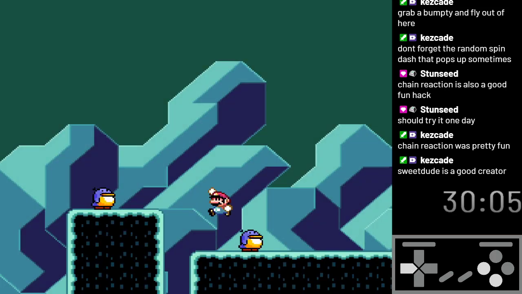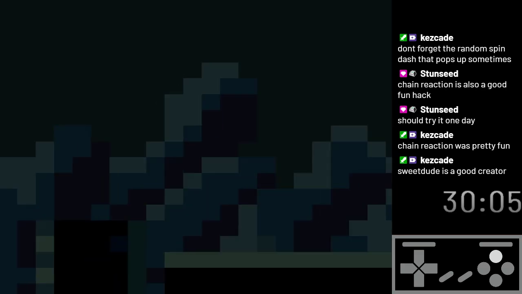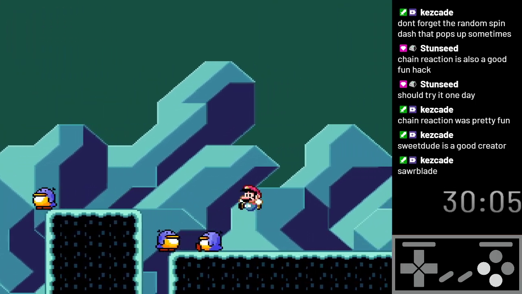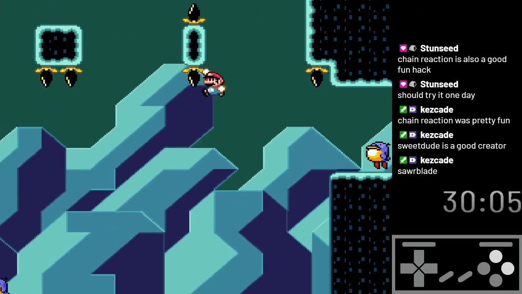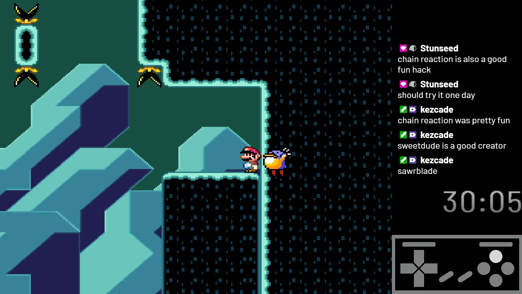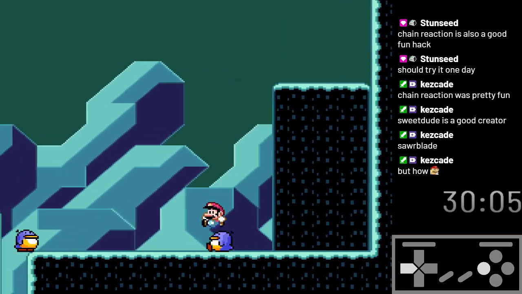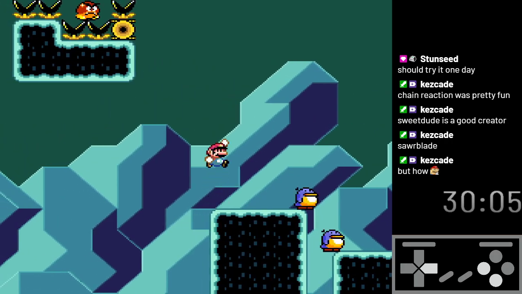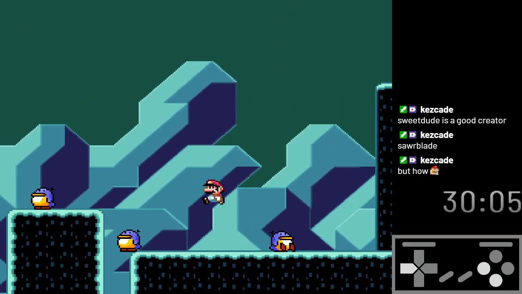Okay, I see. There's a saw blade over there. Well, I think that answers my question, doesn't it? It has to be a spin jump, then. But how? It just has to be a timing thing, that's all it can be. But if there's a timing, I can't say I'm seeing it right now. Please be on the other side, sir. I need you to move over a bit, thank you. Never mind. Oh.